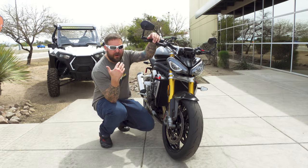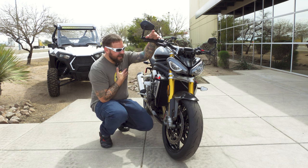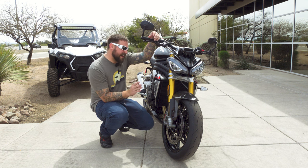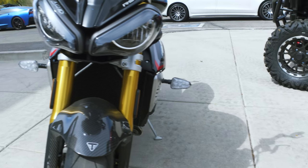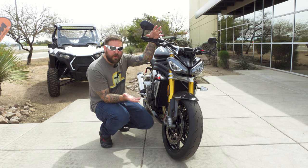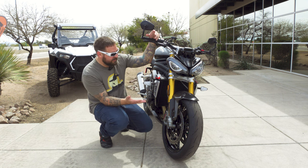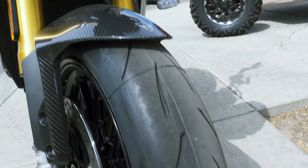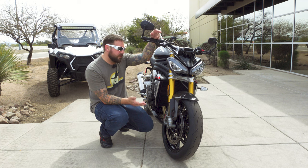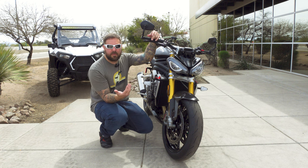If we look at the Speed Triple RS 1200 — do you like the looks of it? I at first didn't. When you see pictures of it, it's kind of a weird bug-eye right here, and you're like, yeah, it looks like a bumblebee. It's kind of stupid, but it's grown on me. I actually really like the way the Speed Triple looks. It's got this weird front end, but it's unique and distinctly a Triumph and distinctly a Speed Triple, and that's really what you look for in motorcycles — what makes it stand out from the rest.